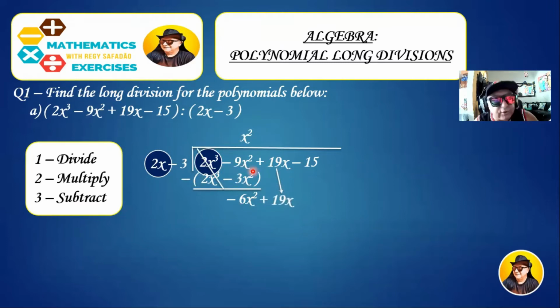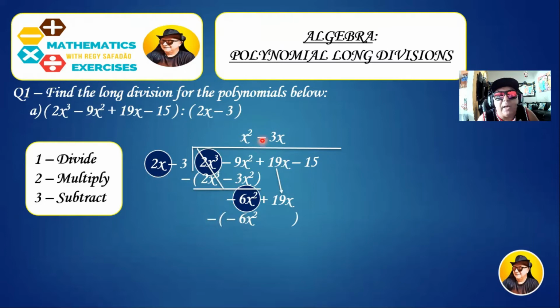And now let's redo the 3 steps. Okay, so let's divide minus 6x squared by 2x. All right, it is minus 3x. Okay, and now minus 3x is going to multiply. This is the step 3. The step 2 is going to multiply by 2x. So minus 3 times 2 is minus 6. X times x is x squared. All right, so see, minus 6x squared, and this minus here is step 3 already.